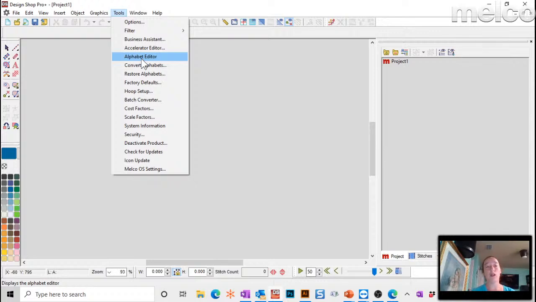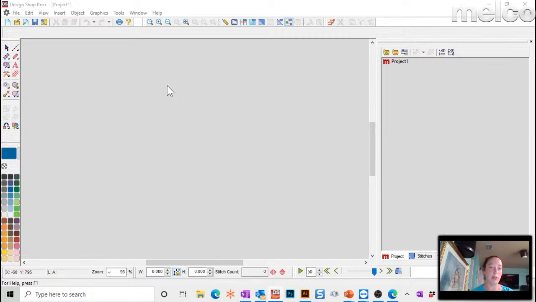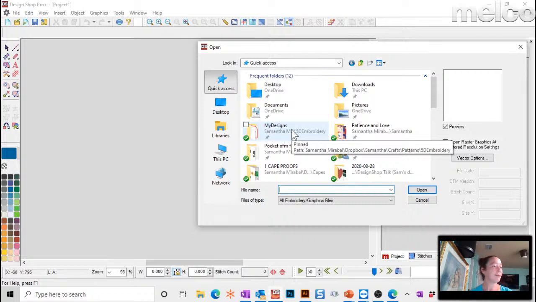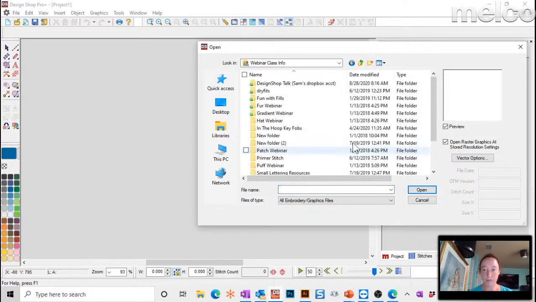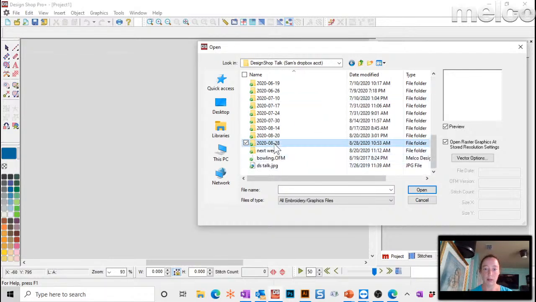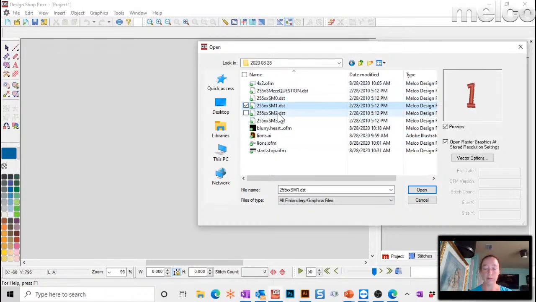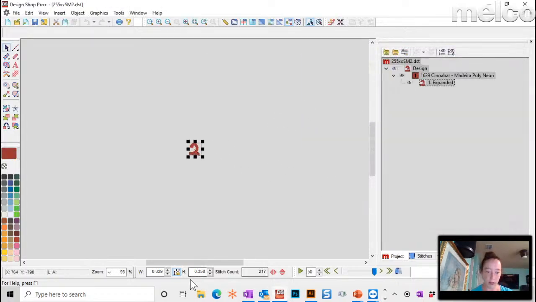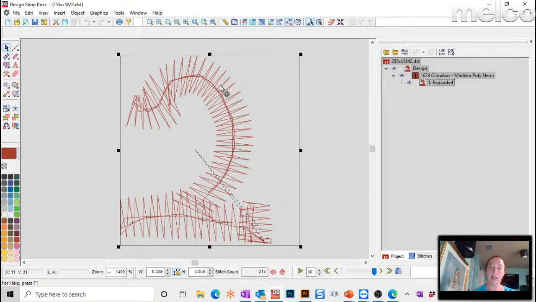Well, if you're taking a 1/4 inch DST, for example, I have a few. Let me go open one. Let's see, where did I put them? There, I put a few in today's folder. All right, so this is just a font that I bought. It's the smallest, I just want a small one. So how tall is that? Not quite a 1/4 inch, but that's 0.3. So it's a DST file. It's expanded. It's not wireframe based. It's literally just a set of coordinates of where all your stitches are going to go, right?